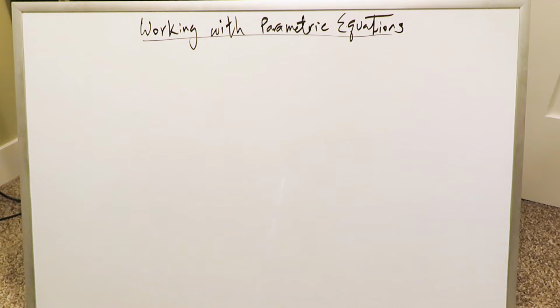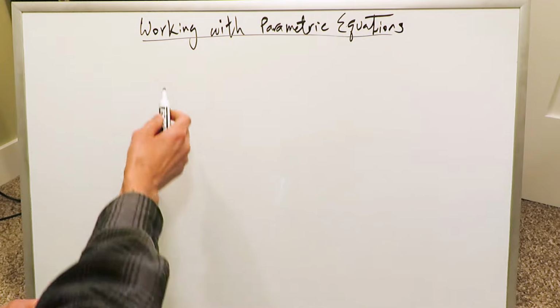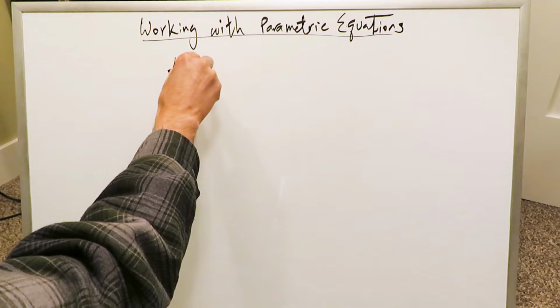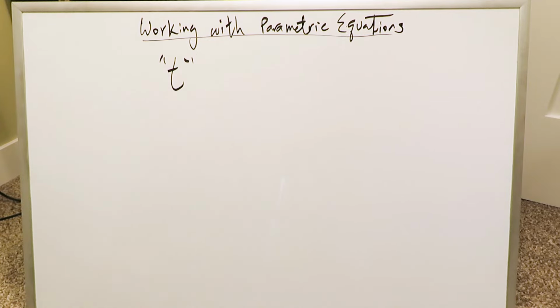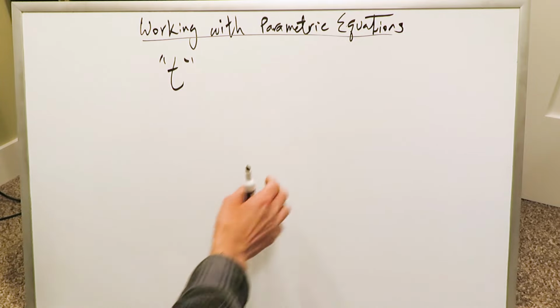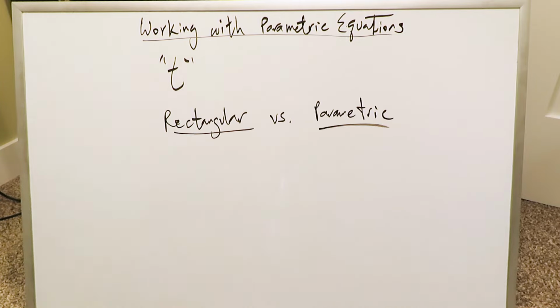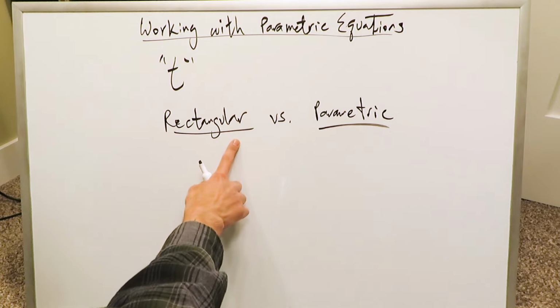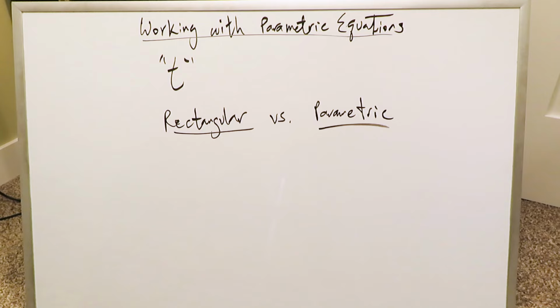Before you understand what parametric equations are, it's also important to understand how to work with these equations. If you think about a variable, and we'll call that variable t, this t represents a parameter, a third variable that is introduced into an existing equation, and that equation would be of the x and y form. There are two types of equation forms to be familiar with: a rectangular equation form, and a parametric equation form.